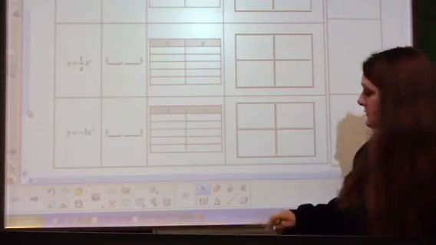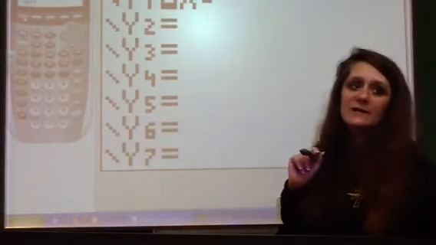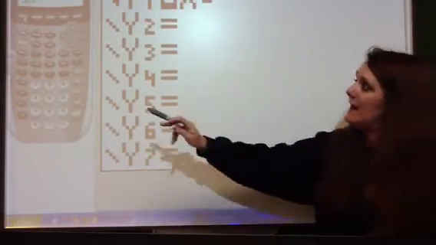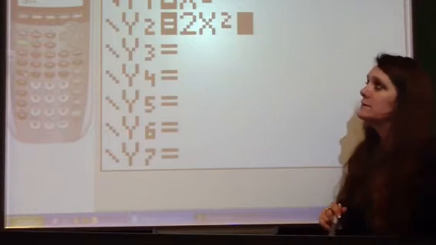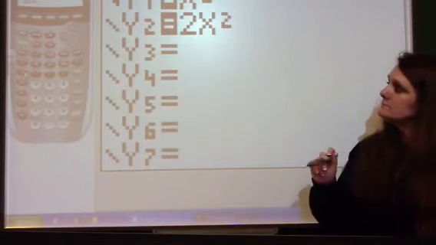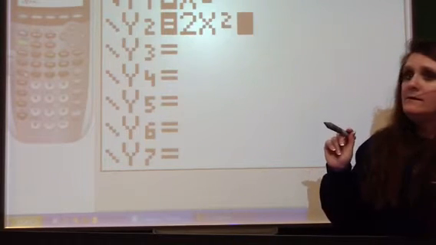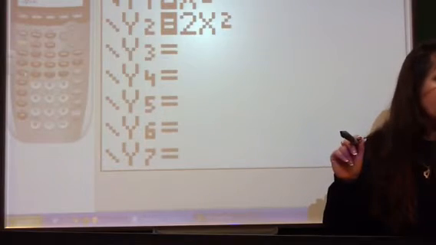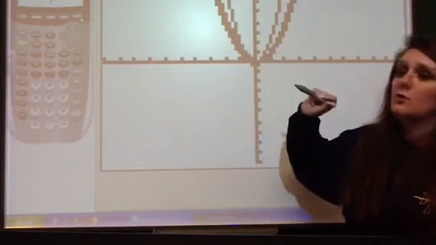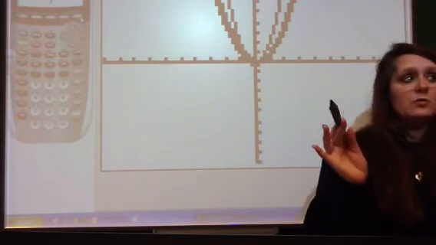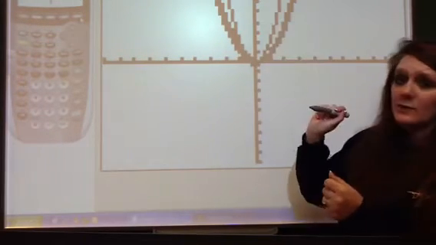So let's start with y equals 2x squared. Go back to your calculator. Go to your y equals. Leave x squared where it is. But add 2x squared there. Don't make that line dark. Just leave it. And then graph and tell me what happens. We did the same thing, so it's more narrow. Exactly. That's exactly what we want to say. This is the original line. It's more narrow. So if you have a number that's bigger than 1, it shrinks it, is one way to word it. It gets more narrow. The values get closer to the y-axis.